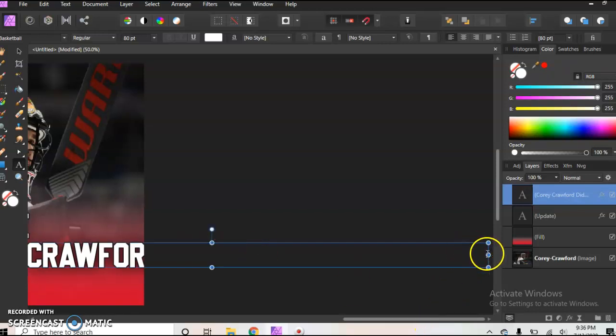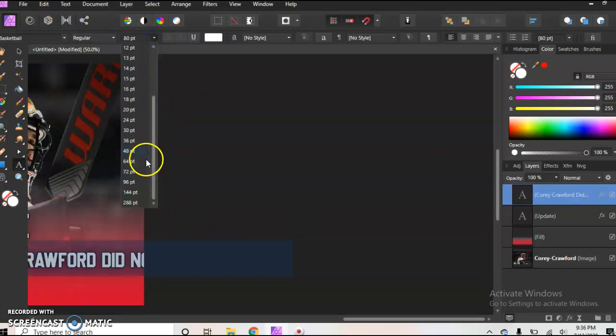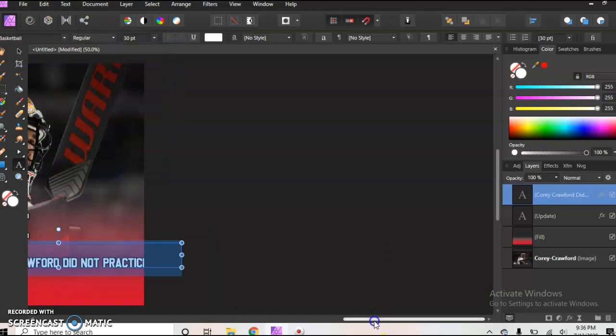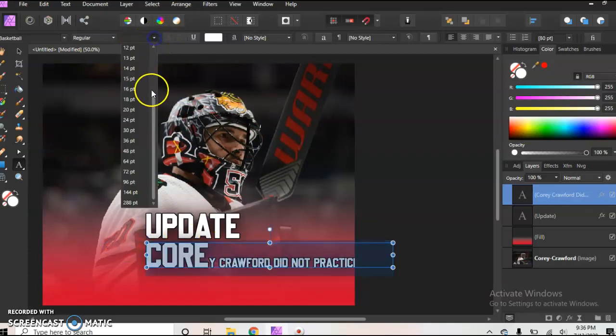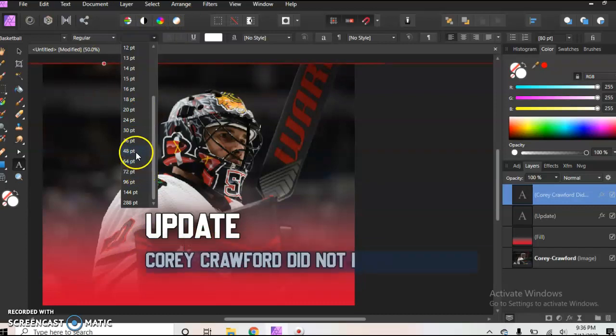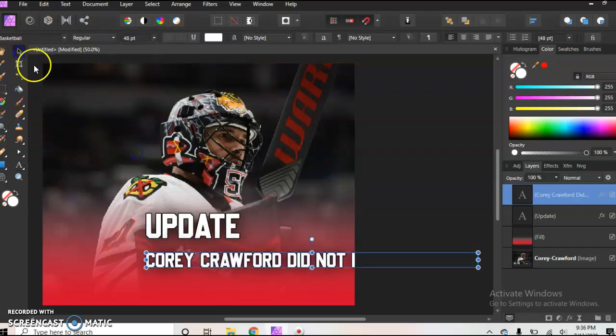I don't really know what I'm going to type yet, but you're just going to size that down so it fits onto the screen. Probably go right about there, and then since I didn't highlight all of it, just go like this. 48 probably will fit on there.